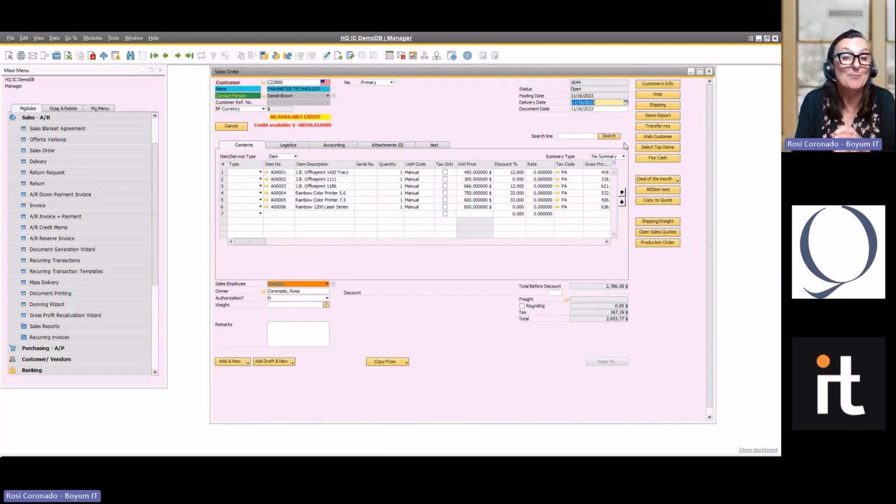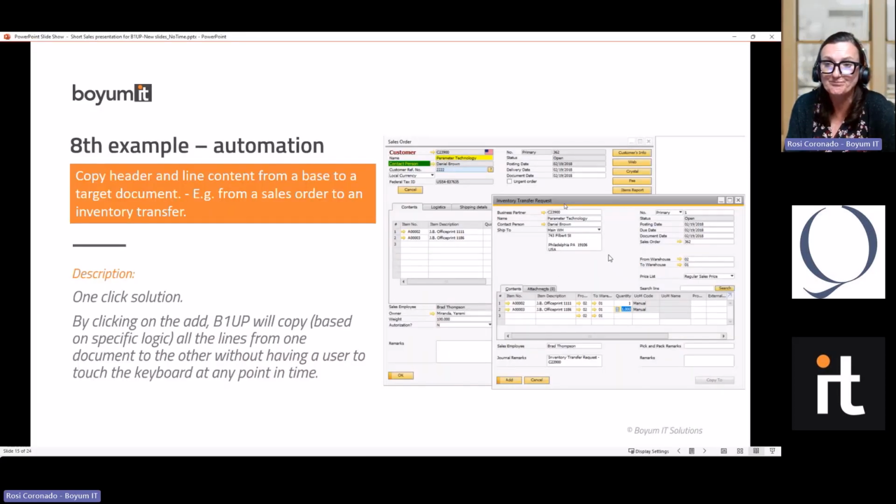So you can copy data from one document to another, like I just did. It saves you tons of clicks and tons of time because you don't have to go find the inventory transfer request, copy everything over, and then click add. So that's also very, very popular. You go to sales orders, inventory transfer request, let the system do it for you. And you decide. Like I said, if you don't want the macro to click add, then you just don't put it. You have full control.